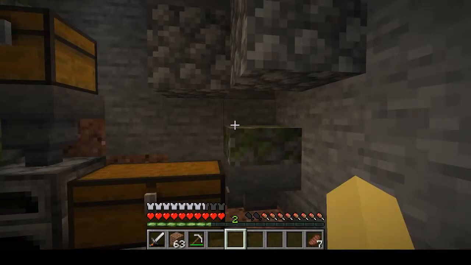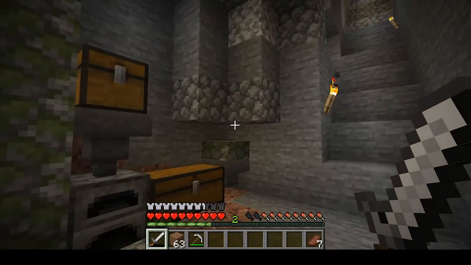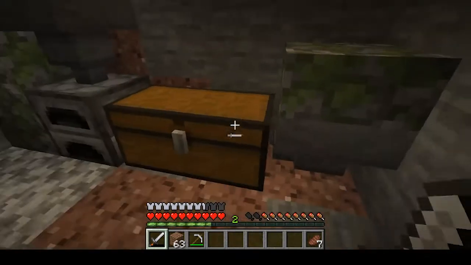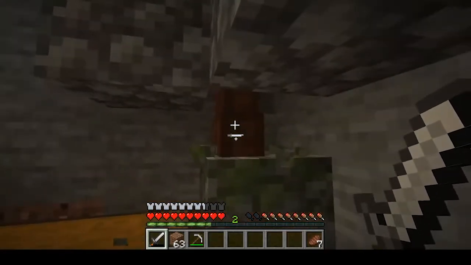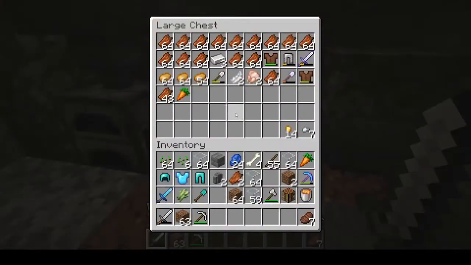Then I can just grab my sword, wait for some to come down, and then I do the smashy smashy, break their face. I get the experience. The drops go into there. Here we go, smashy smashy, breaky breaky, grab the experience. Drops come down there and I collect them.